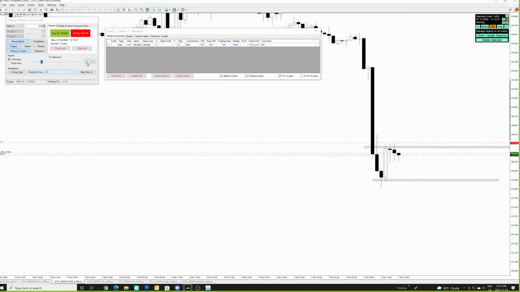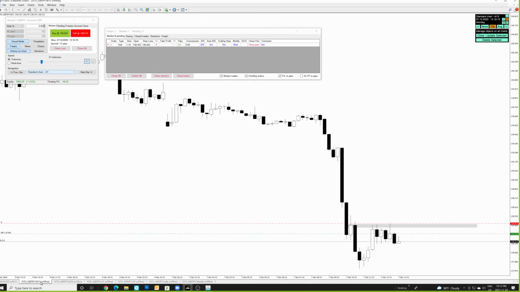Now we can see the 15-minute candle. "Wait for break of low is not good choice, else stop loss is too big." That's correct. In this situation, how we manage risk, you wait for the candle to close. Now the 15-minute candle is about to close. The 15-minute candle has closed. Let's take a look at this.